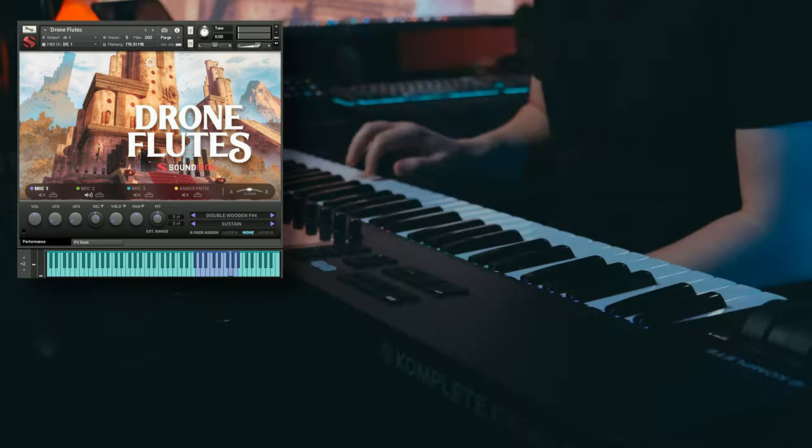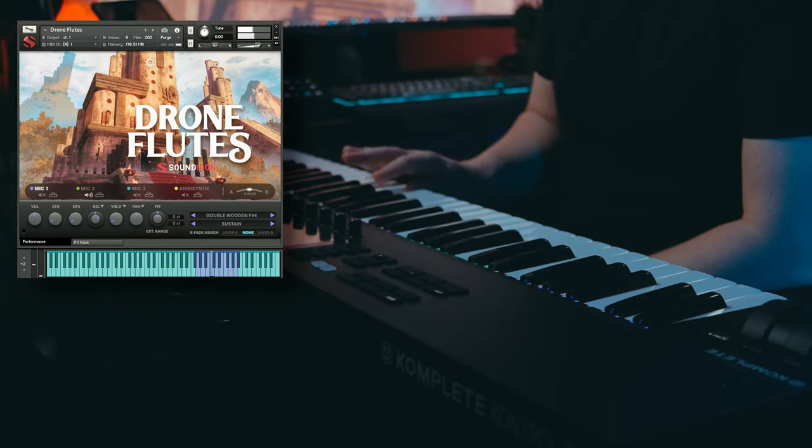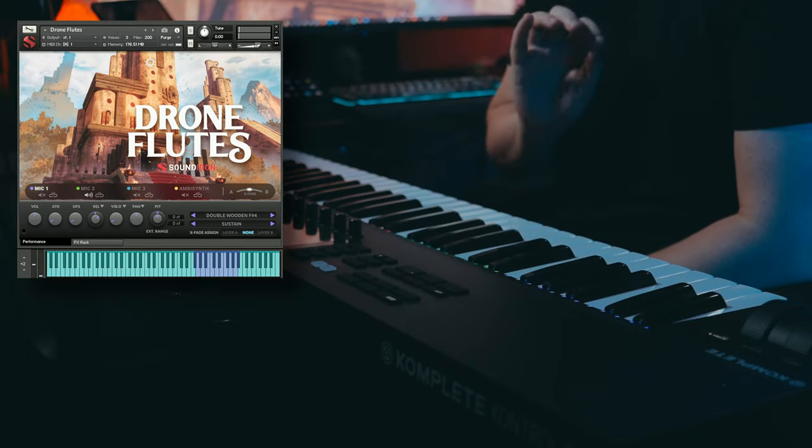Now, I want to play for you a little bit of the mid microphone positions. Now have a listen to the far microphone positions.